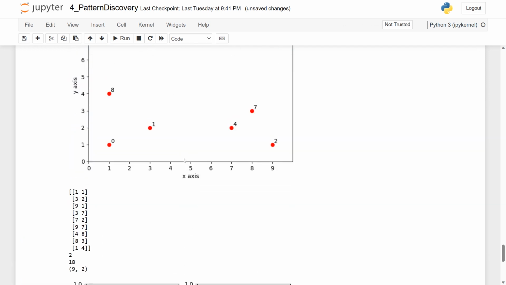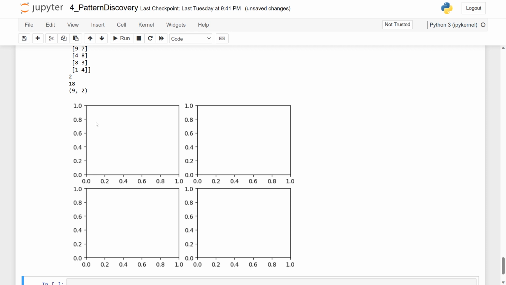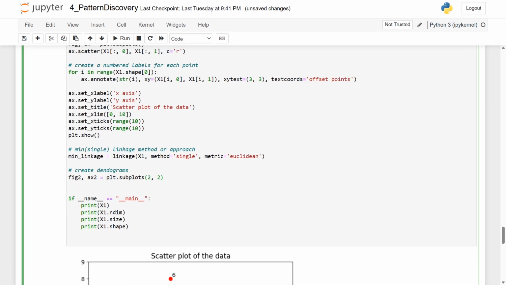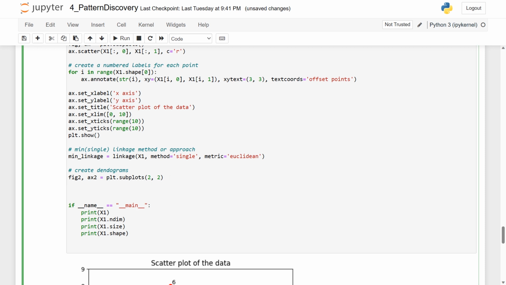Here you can see the 2 by 2, and the first one I'm going to use for the min linkage.